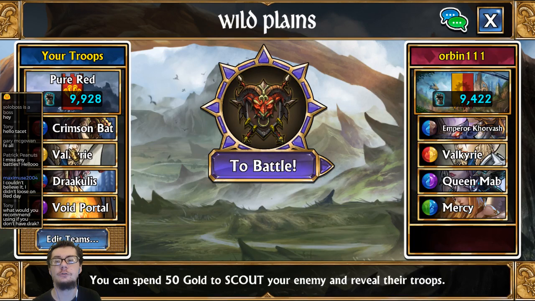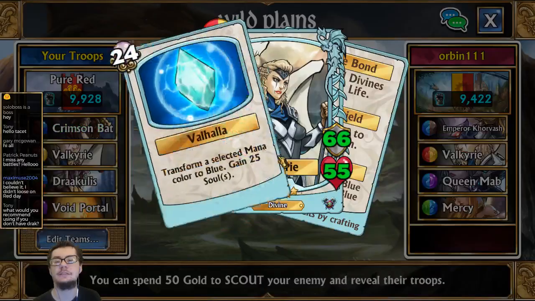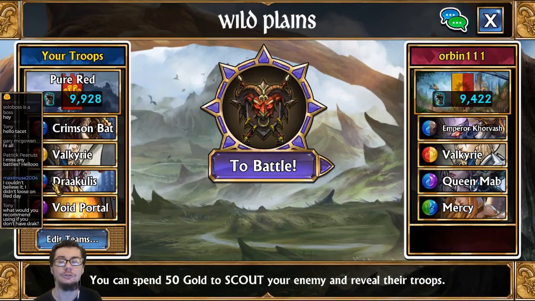It's a little bit hard really using this particular team without a Tesla or a Crimson Bat or a Draculus there, mainly because you kind of need the double blue troop so that your excess Valkyrie mana will go into the second troop as well, because if you're using a Valkyrie just to feed your first slot, that's not going to work out too well.